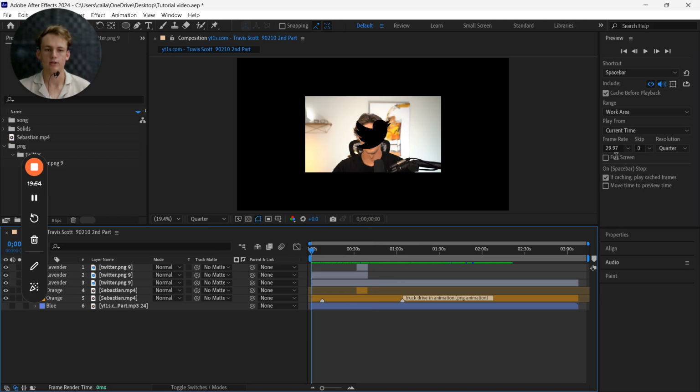Alright, so basically, the reason that this is a bit of a pain in the ass is, you'll see for a reason. If I press space, you see it kind of looks like nothing's happening. But you see that little red line that's going across here? That's it loading. So you need to wait for that to load so that it'll play. Now, if you don't want to wait for the rest of this to load, if you press spacebar again, it'll actually start playing, and you press it again, it'll stop. So it's basically press it once, it'll start preloading, press it again, it'll play whatever it's preloaded if it hadn't finished preloading, press it again, it'll stop. So you got 3.